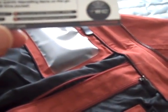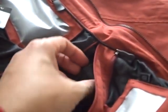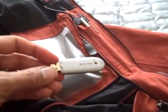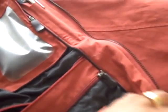It also has a USB drive pocket. So inside of here, there's a little pocket that has a Velcro. And you can put, you know, whatever you want to put in there. But it's the size of a USB. So you can put a USB drive. This is actually a Bluetooth dongle. So you can put a lighter in there. You can put a stick of double mint gum in there. Whatever you want to use it for. But that's a pocket within the pocket. So two on the outside. Three, four, five, six. That's seven.